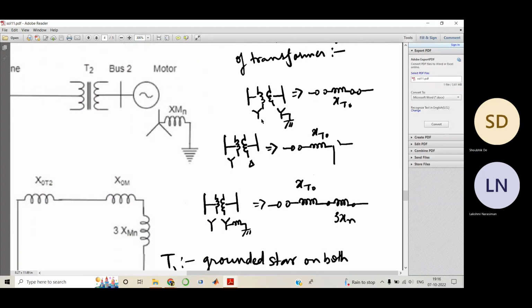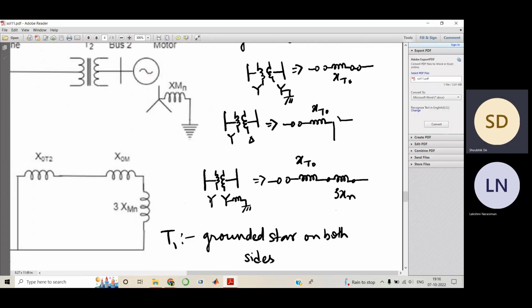Now the same here, I have just replaced this with a delta. So this side would remain the same. On the delta side, you would have something like this. This would get opened, and this would be connected directly to the ground, and this end would remain completely open.